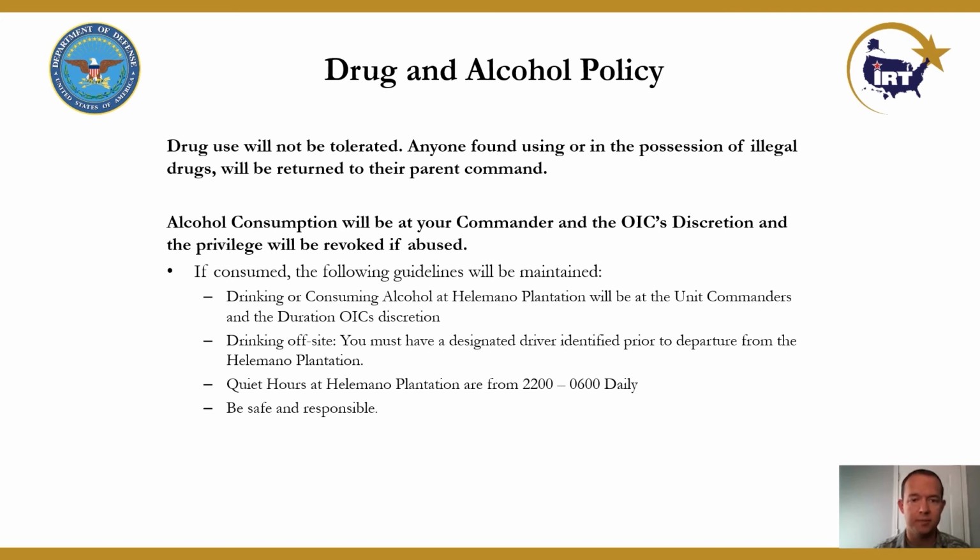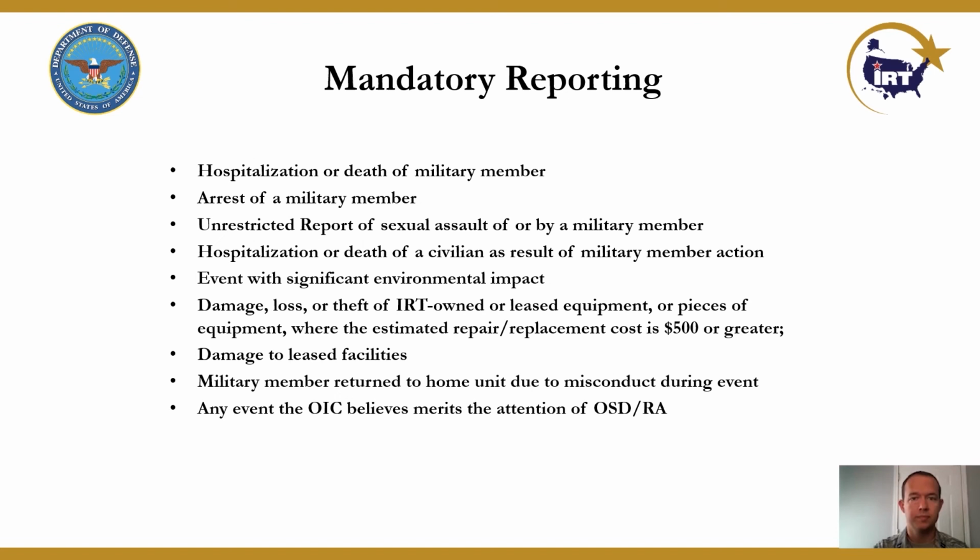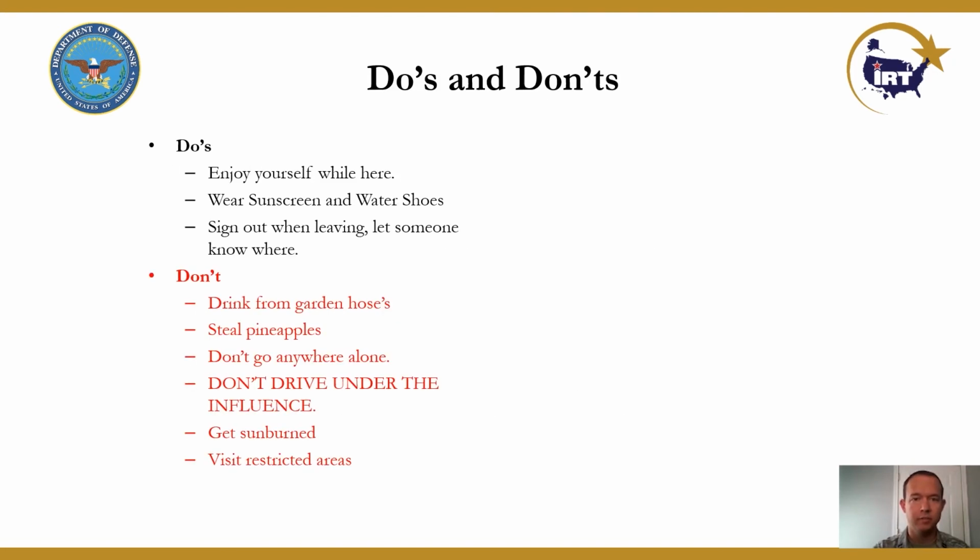Drug and alcohol policy. Clearly, drugs will not be used or tolerated. It's pretty straightforward. And alcohol consumption is at the commander and OIC's discretion. It can be taken away if required. We hadn't had many problems with it in the past. People have been pretty good, but kind of self-managed there. And then mandatory reporting, stuff like hospitalization, arrest, etc. You want to address that in your Right Start briefing.